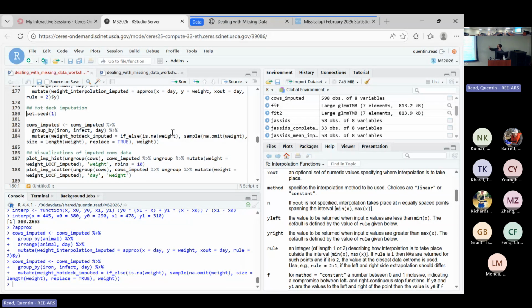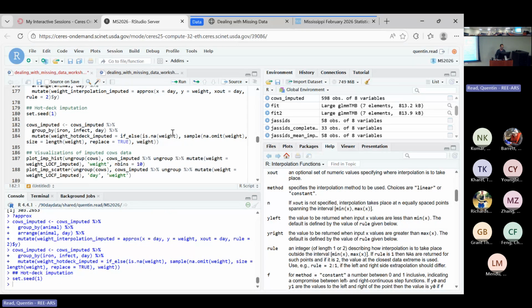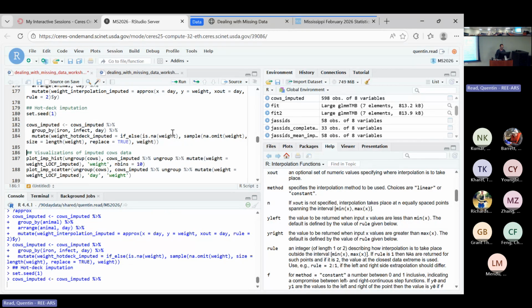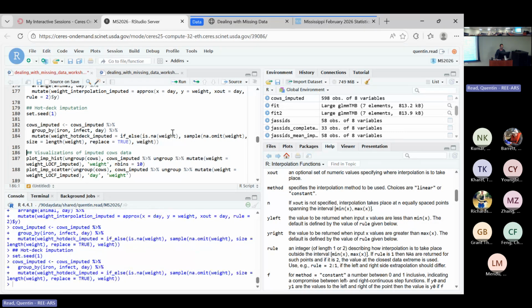You want to do this before you do the sampling, then we'll all get the same results. If you want to reproduce the same random imputation again, you have to make sure you set a random seed before you do it. So I'll run line 180, then I'll run line 182 through the next few, Control Enter both times.